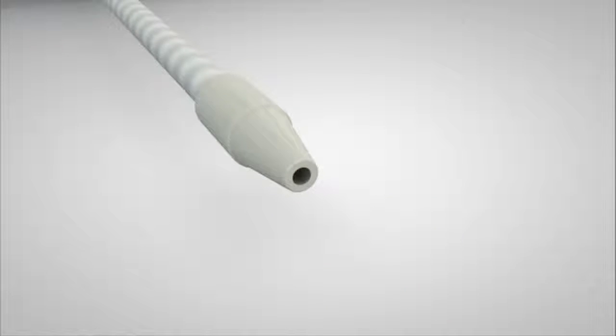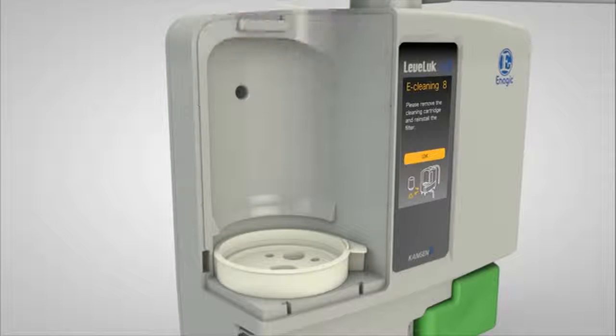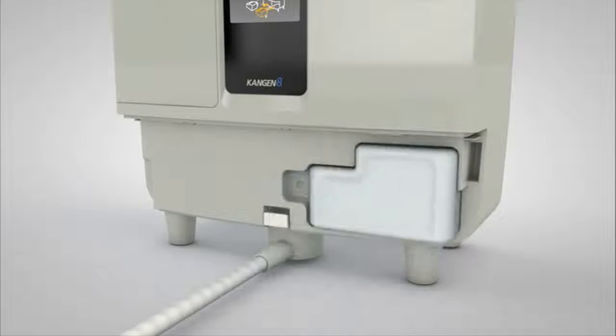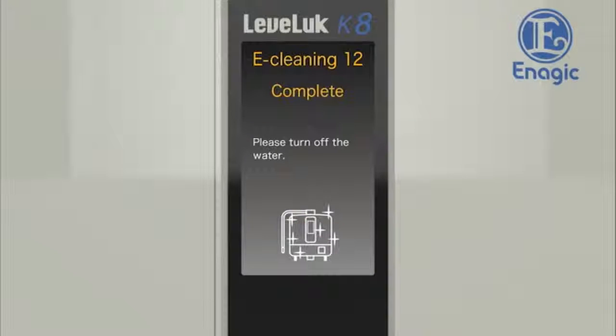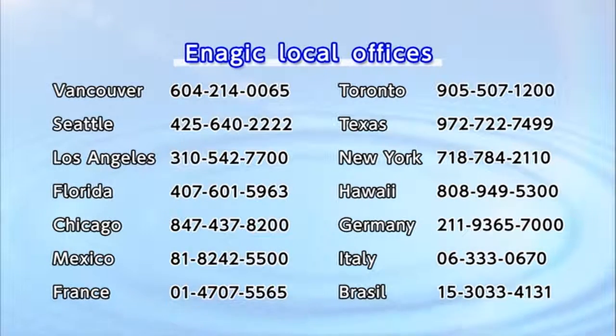Remove the cap from the secondary pipe and then touch the OK button. Remove the cleaning cartridge from the filter tray in the main unit and reinstall the previous water filter. Remove the cleaning tank from the lower right of the main unit and reinstall the previous tank and the tank cover. Finally, turn on the faucet and run the water to rinse the machine. Wait until the remaining time counter on the touch panel shows zero. Turn off the faucet after eCleaning is finished. When the rinsing is completed, the unit will return to the home screen automatically. For more details, please contact your dealer or any of our offices on the list.